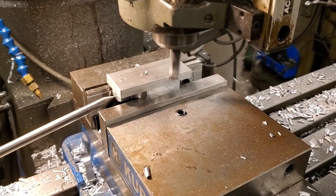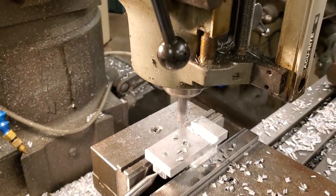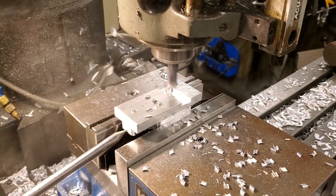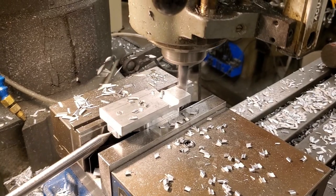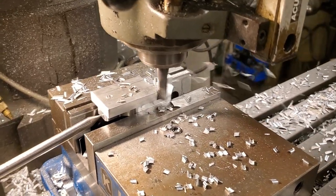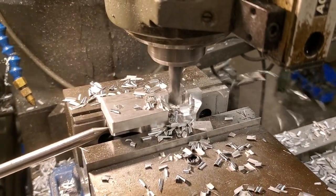Now we've set up for our second operation and as you can see we've switched to a table stop that's locating against one of those freshly machined surfaces. This operation is cutting everything on the bottom side — this is actually the height of those two pegs mentioned earlier. Again we had the quill all the way up for one depth and then dropped it down against a quill stop for machining out the shape of those pegs as well as the hook and removing all the extra material. We ran the entire first program on all 25 parts before moving on to this separate program. When we flipped the part over we used the holes drilled through the part to set our origins for this side — we found the one closest to the stop and set our locations accordingly.